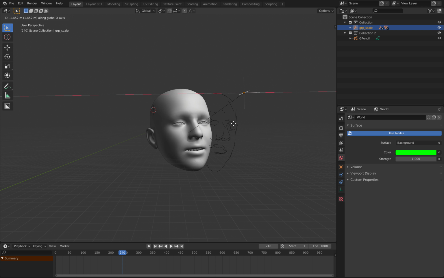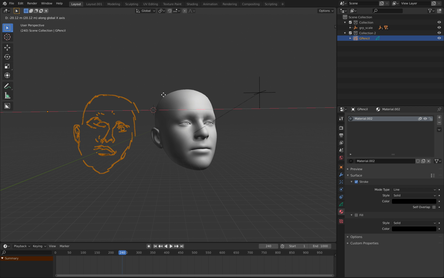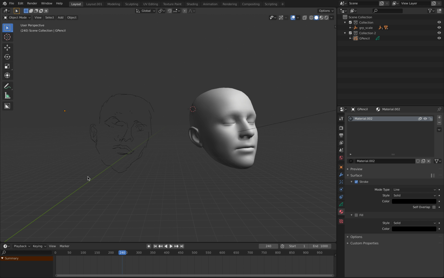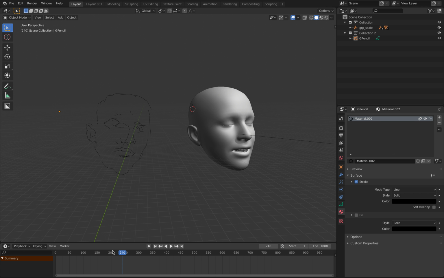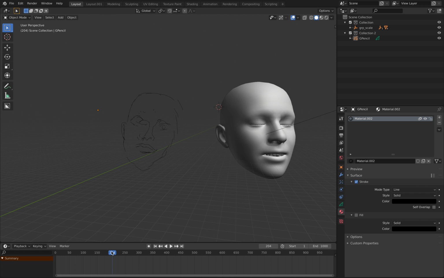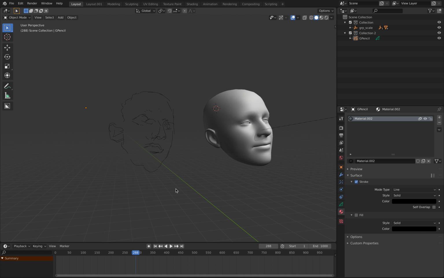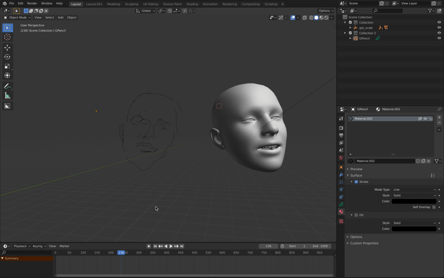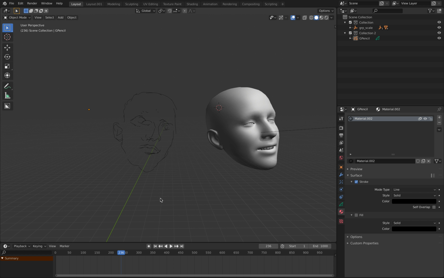Okay, this is my head, this is the grease pencil. I just move it to the side, and you can see this is the grease pencil actually drawing the sketch in 3D, and it has multiple keyframes. I know there are a few tools out there that use VR, and you can actually paint in virtual space, draw in 3D and make a sculpt. I think that's quite futuristic in a way.